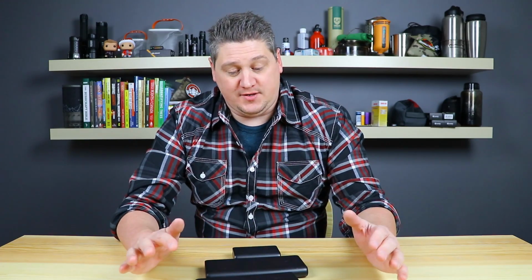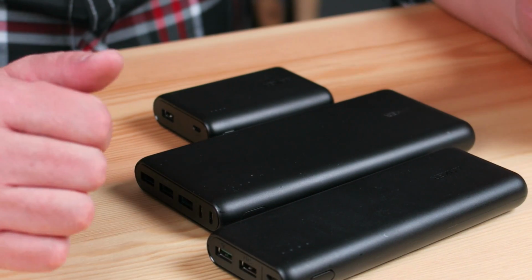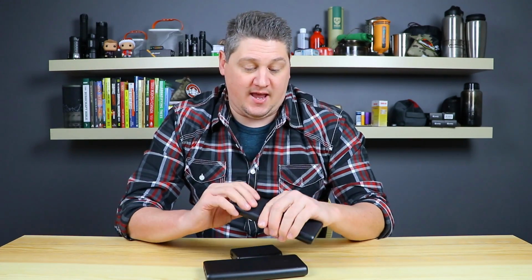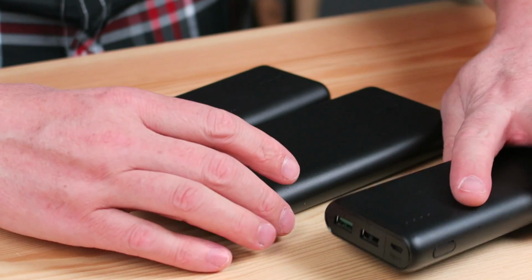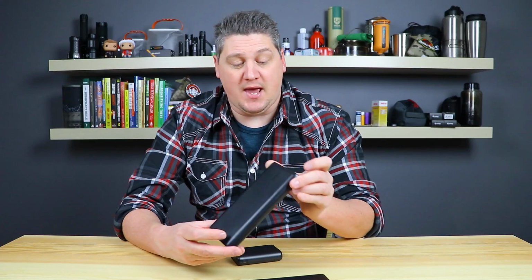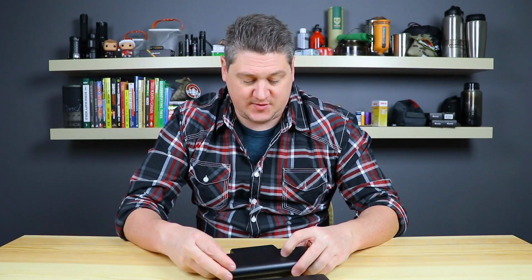Now, Anker offers these in several different models and in all different sizes or in all different capacities. The three I have here are their PowerCores. They're the ones I like most. They've got kind of this matte finish on them. Again, they've gotten scratched, they've gotten banged, and they still look in really good condition. I have a, let's see, this one's a 20,000 milliamp. So I use this one most often in my pack or in my car. This one pretty much stays at home. This is the largest. This is actually the largest that they make. This is the 26,800, and we're going to talk a little bit more about this one in a moment.